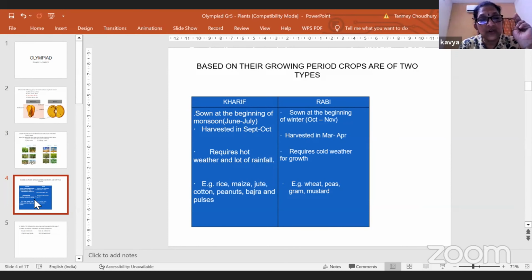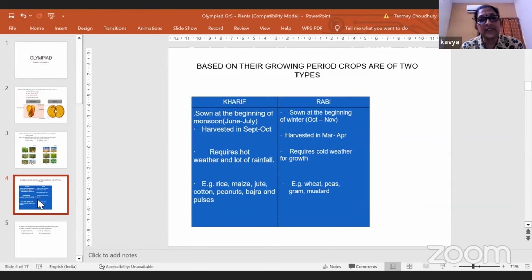If it is a clay soil, loamy soil, he will grow rice. If it is a sandy soil, dry soil, he will grow millets. Okay, number three is the availability of water. Lots of water is needed to grow paddy or rice, but less water is needed to grow wheat and millets and so on. So here, depending on these three things, the farmer grows his crop.